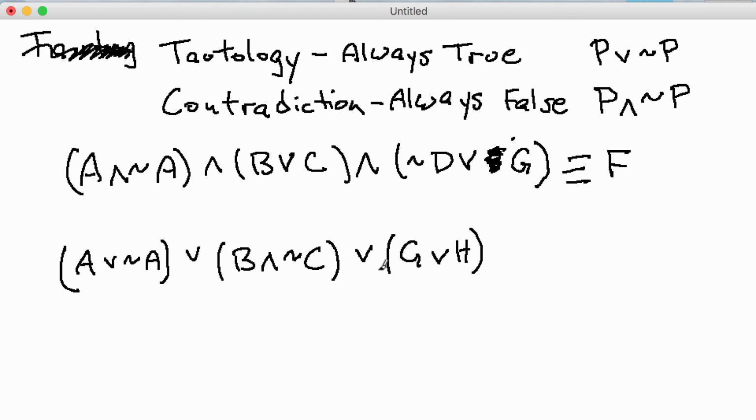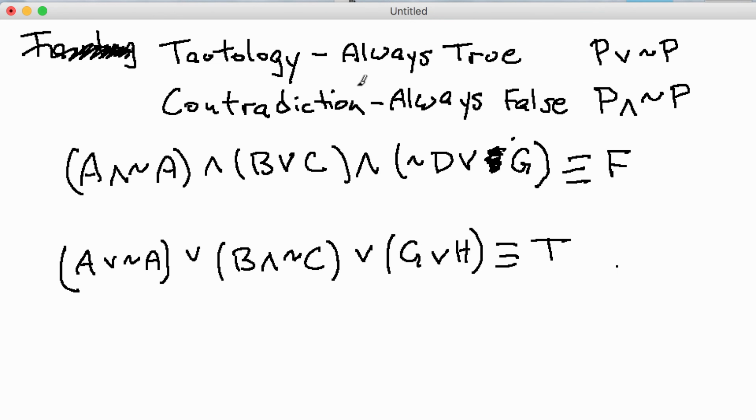If I were to make a truth table out of this, it would have 2 to the 5th rows in it, 32 rows. That's pretty big. But notice what I'm doing over here is I'm ORing a bunch of things together. The entire statement is true as long as one of these three sub-expressions is true. And I notice over here, I have a tautology. A or not A is always true. So it doesn't matter what the values of A, B, C, G, and H are. This expression over here is always true.